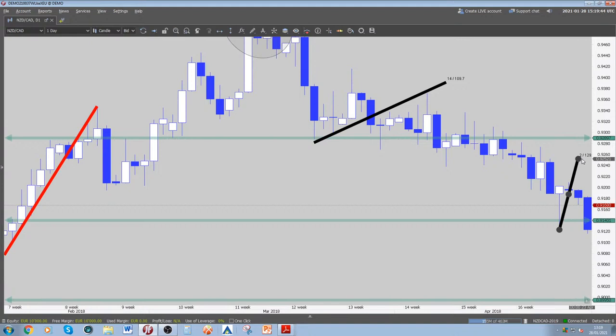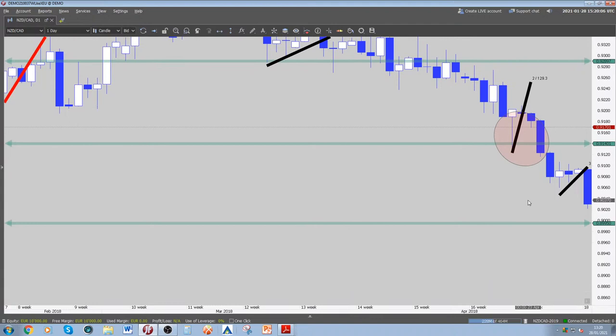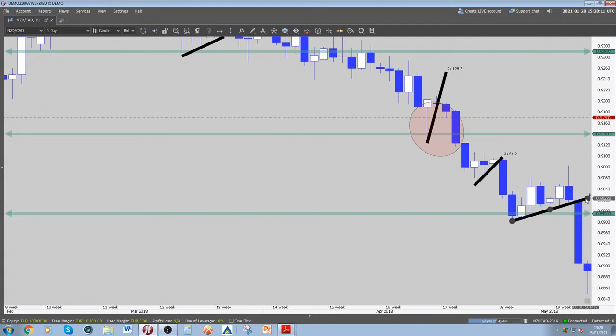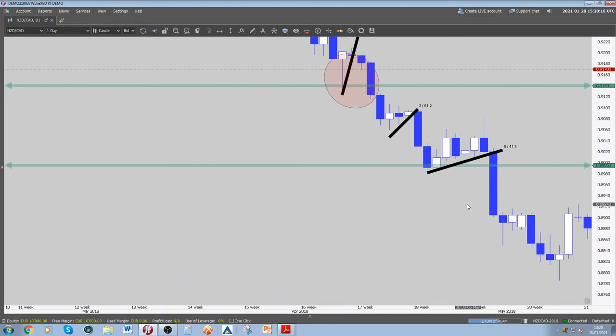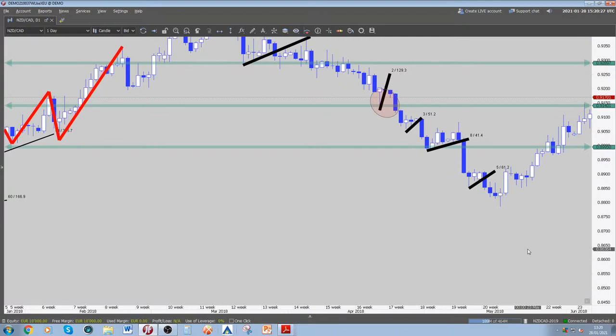Counter trend line break. Oh, but it's at the pivot point. Right? Our mind is going to say, oh, but it's a pivot point, we are going to have a reversal. Don't be scared in an extension. Let's move on. Counter trend line break. Oh, but I'm in the pivot point. Don't be scared. It's an extension. Counter trend line break here too. Oh, but it's at the pivot point. Don't be scared. It's an extension. Counter trend line break here too. Until the market changes.